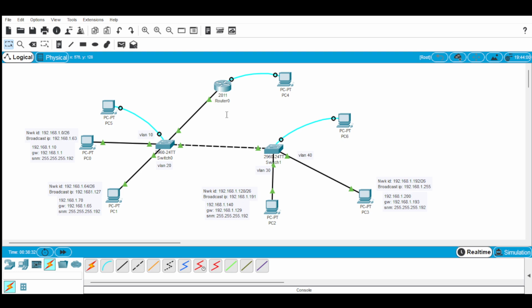Now let's ping again from PC0 to PC1, PC2, and PC3.